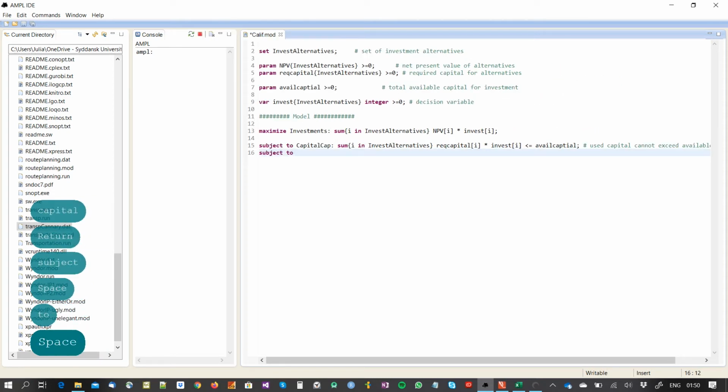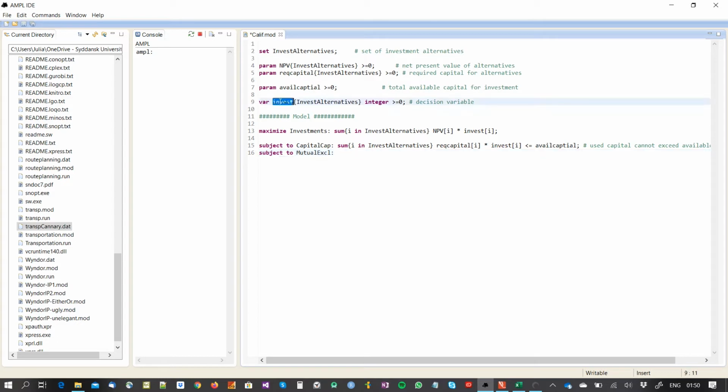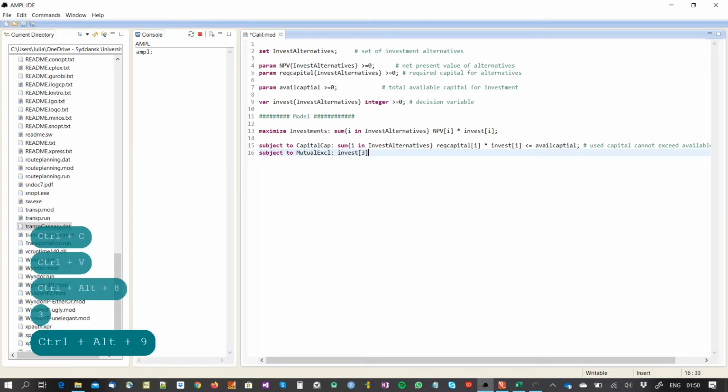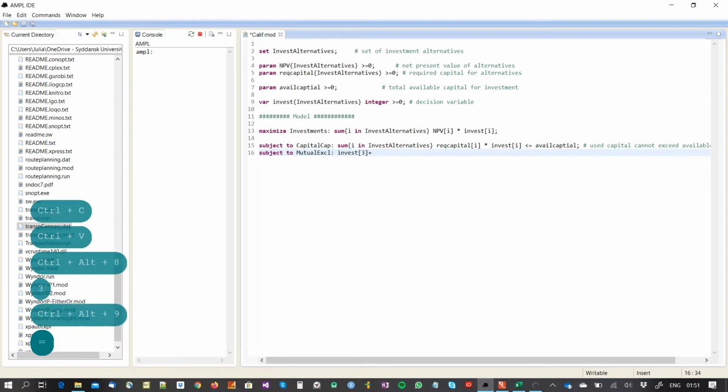Now the second one is the mutual exclusiveness of building 2 warehouses. I call it mutual exclusiveness. That was that the investment decision alternatives 3 and 4 should be smaller or equal to 1. So we take our decision variable, and now comes something that is not my favorite, because we hard code these variables.